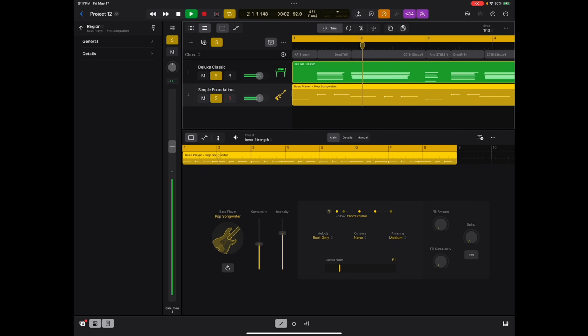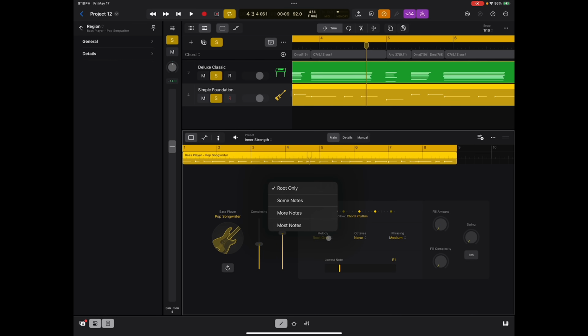All right, so this is already giving me a very rock kind of vibe. Let's see if I can make this player just a little bit more soulful. Let's see if I can play with some parameters here. All right, so it's listening to my chord chart and just playing along. So I've got some parameters here for playing only the root, where it's just going to play the bass notes that I've outlined in my chart.